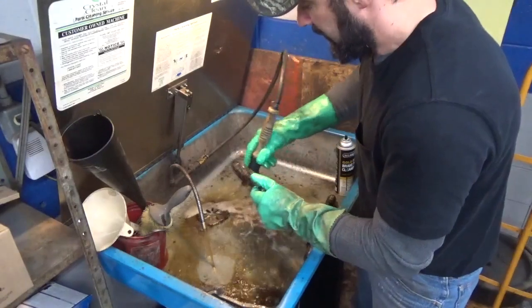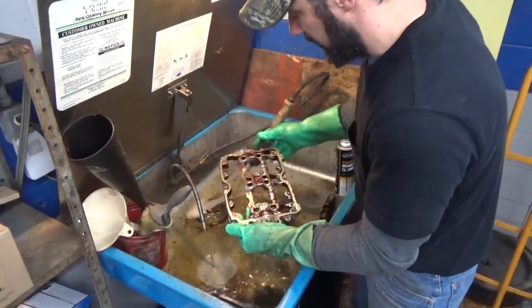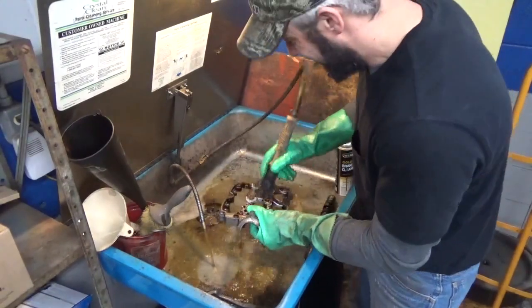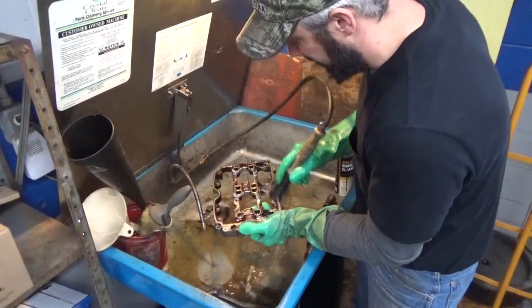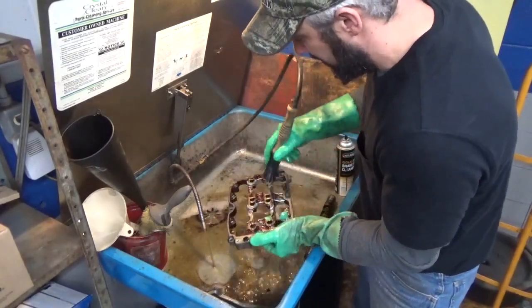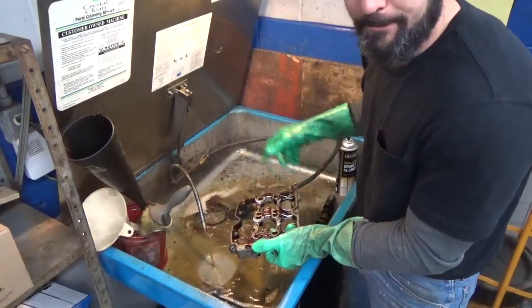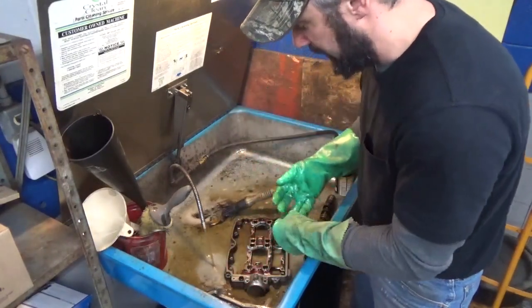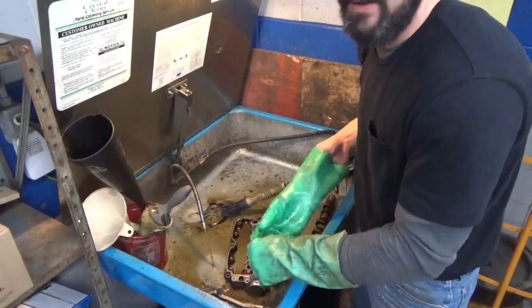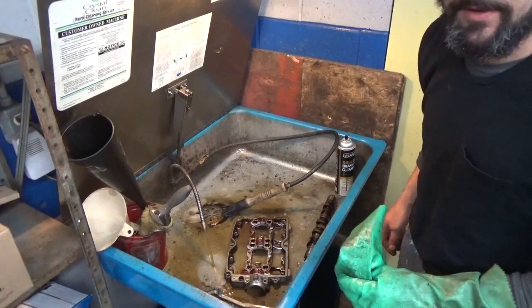So anyhow, this is going to be the process for about the next hour, just taking things and scrubbing them down and cleaning them. I'm not going to record it all, but this is the way we're going to go about it. Once I get things cleaned off, I blow them off with a blow nozzle, set them to the side, and wait for the head, with everything cleaned up and ready to go. So I just thought I'd show you the start of the process here.